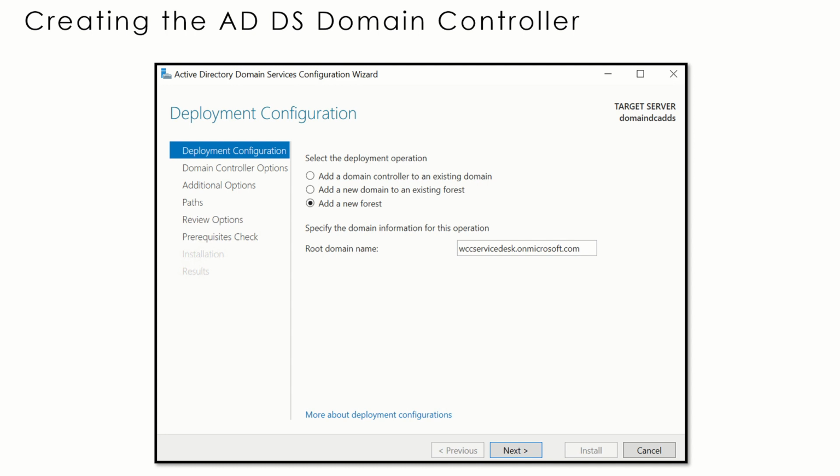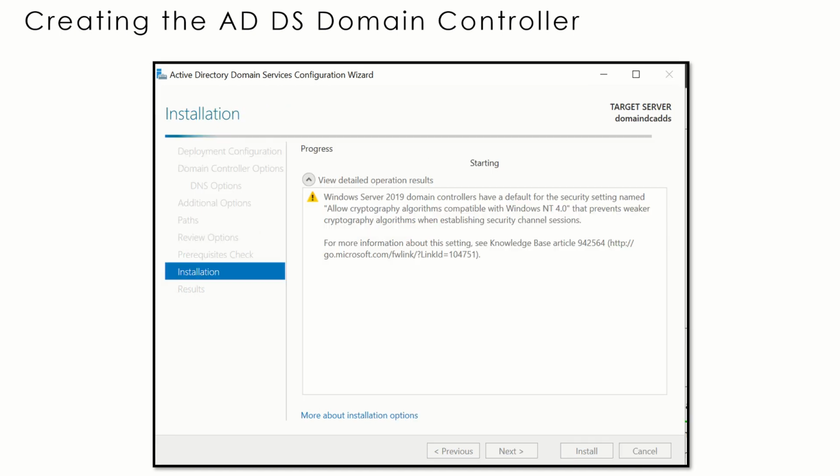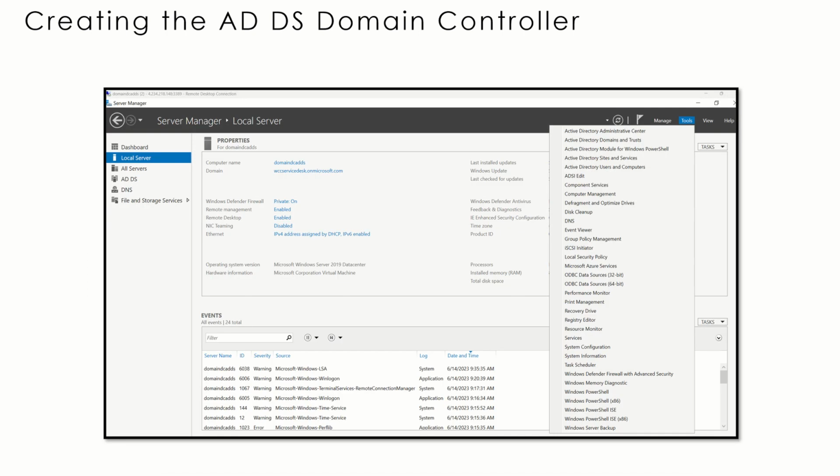It will give you a few more policy tips to make sure you know you're deploying this with a .microsoft domain name and not a custom domain name. Once we've selected OK, the installation will start to proceed. And then we can see after we've rebooted the server, AD Domain Services has installed and it has been promoted to a domain controller in instance.